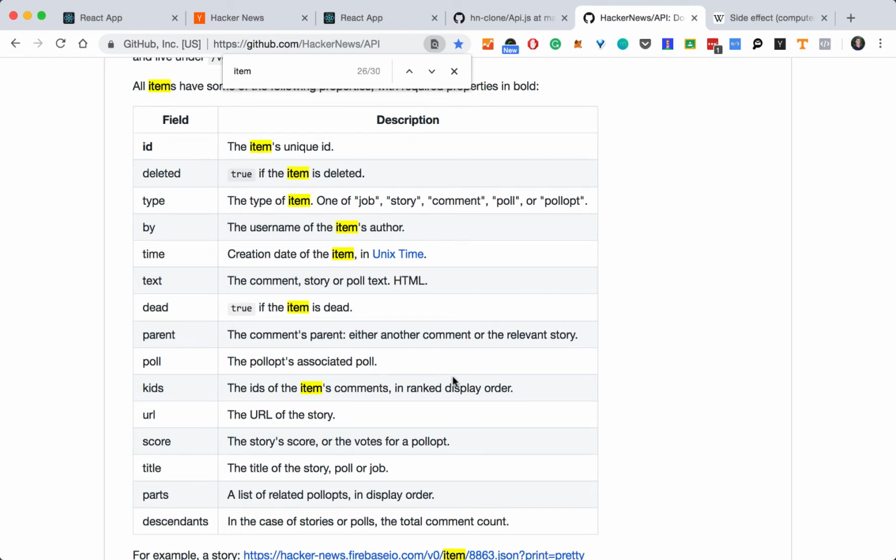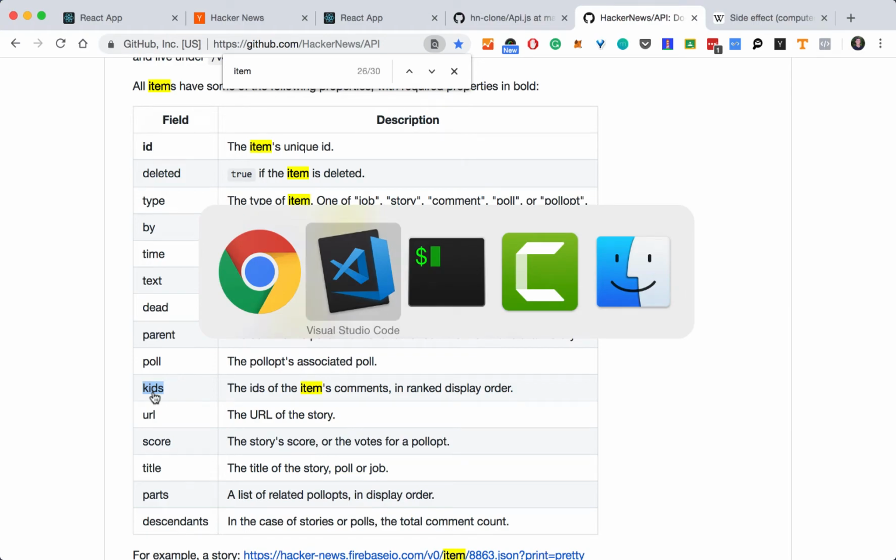We'll want the author, the ID, the time, URL, score, and title. And also we'll use the kids to display the number of comments. So return to our code.